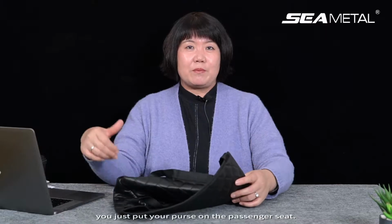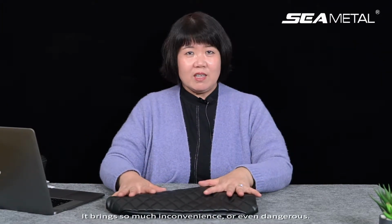And sometimes it happens when you drive. You just put your purse on the passenger seat, or you may put other car carry-on items on the passenger seat randomly too, and it makes your passenger seat messy or even chaotic. Sometimes you need to use the car brake and everything on the seat can fall off to the floor. It brings so much inconvenience or even danger. But how can you put them in the right place and make sure you have safe driving?